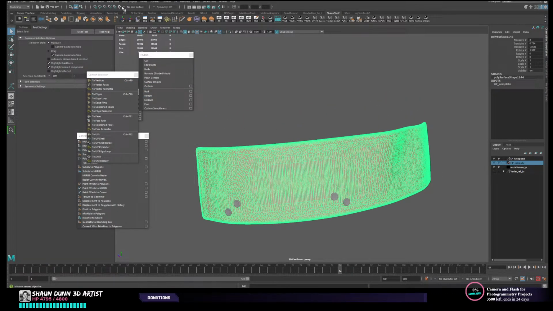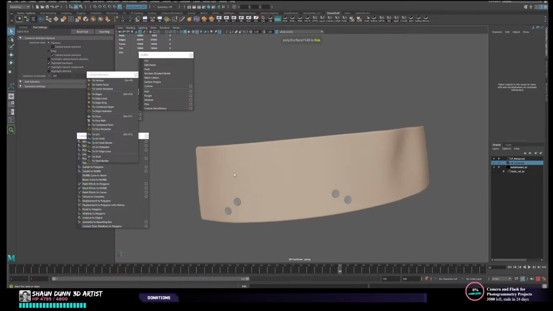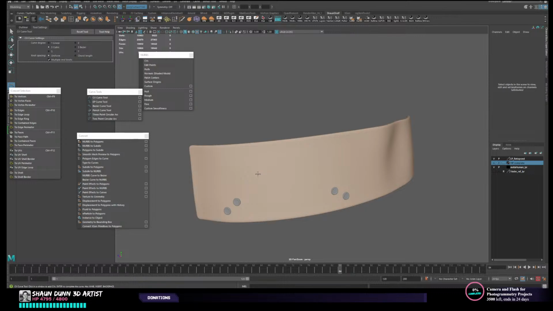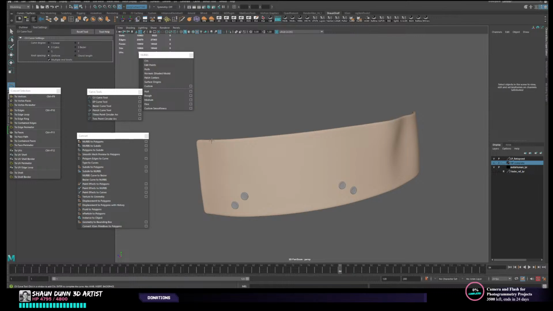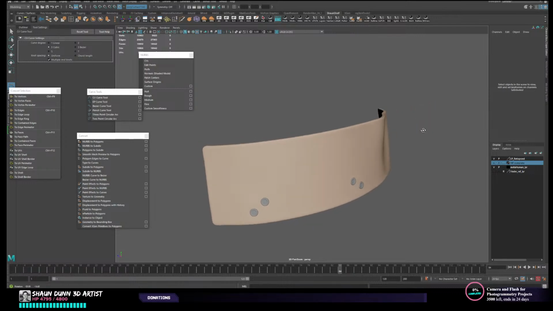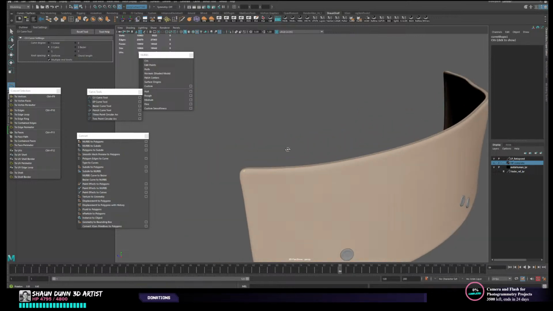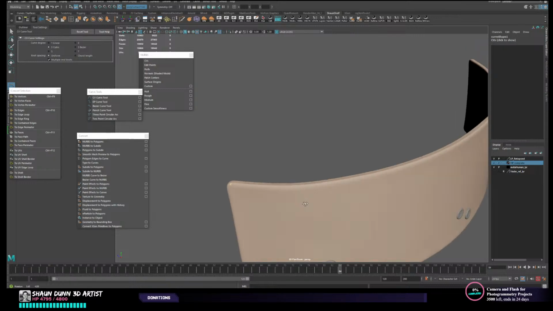So I'm gonna just make this thing live, and then I'm gonna use the CV curve tool and make sure it's on the 3 cubic. And then I'm just gonna work my way down the line, and basically try to stay on the edge of this thing.